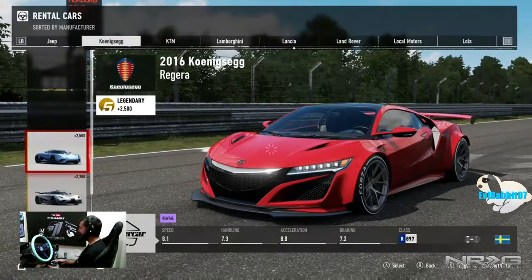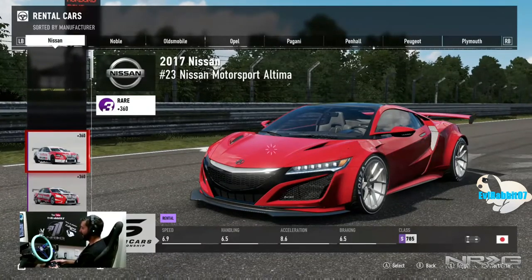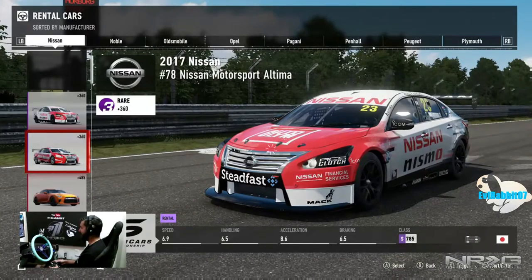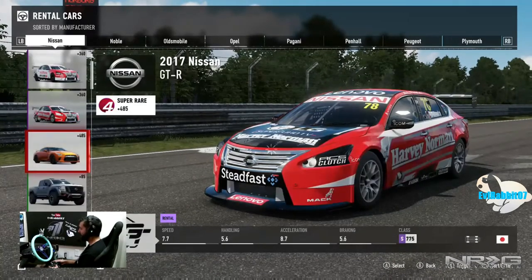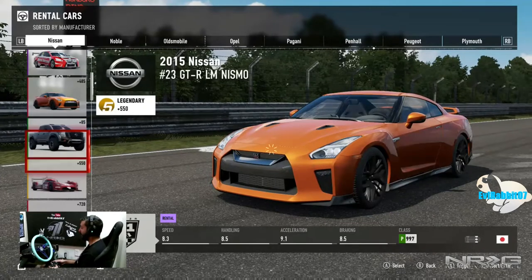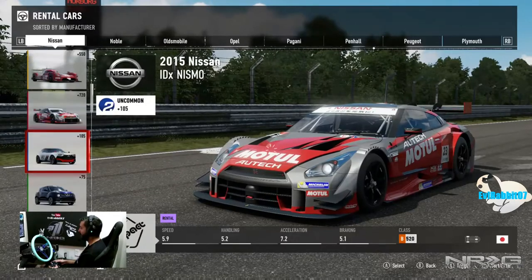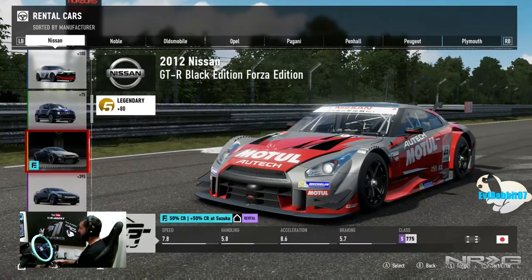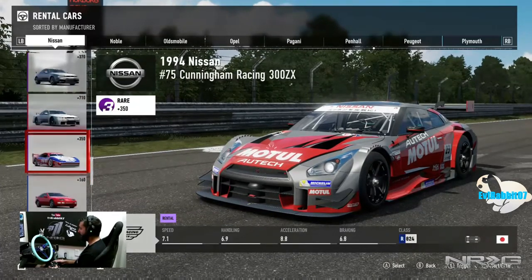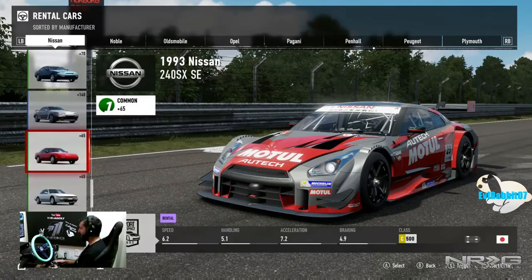Kinda wanna stick to the Nissan group. What do we got in Nissan? We got an Altima race car. Another Altima. We got the R35 2017. We could run that, or we could run the GTR race car. I think we're gonna run the R35.